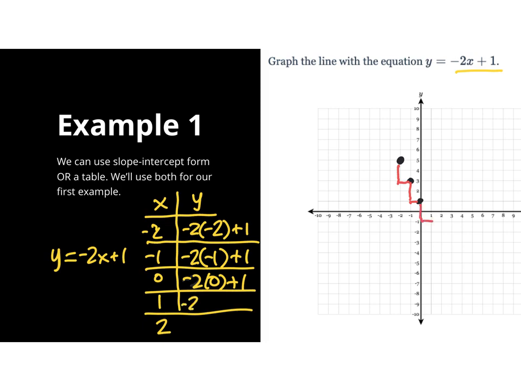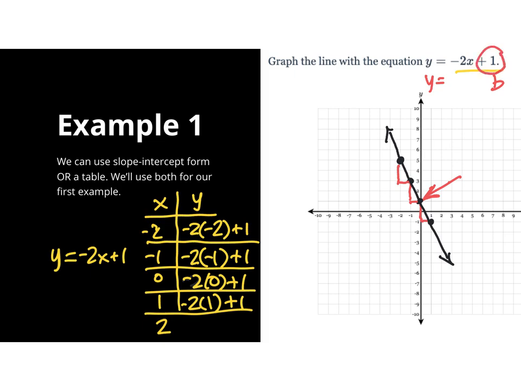So -2 times 1 plus 1. -2 would be -2 plus 1 would be -1. So now I have my -1. I don't have a ruler, so I'm going to do my best here, but on digital I just can't make one. And I'm going to connect my points, and that is my line. Y equals -2x plus 1. Now what I want you to notice on this is that it crosses the y-axis here at +1. Y equals, and remember our b was here, that is our y-intercept, +1.